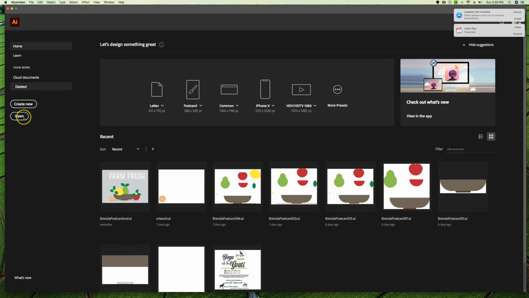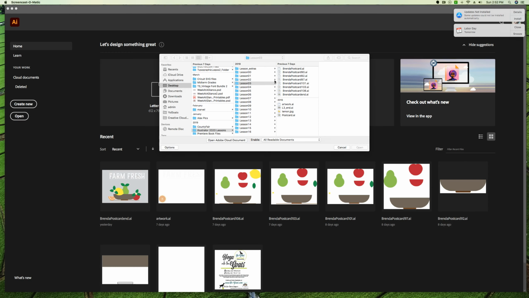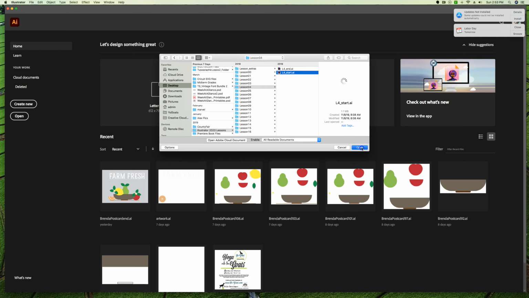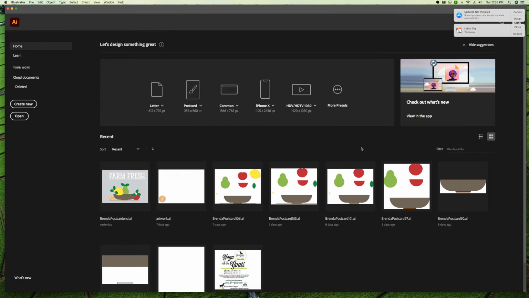In Illustrator, you're going to want to navigate to your lesson files and open the Lesson 4 Start file. Grab the start file and open that. Once it's opened, we are going to do a file save as, and you're going to be naming this your name and then Happy Camper.